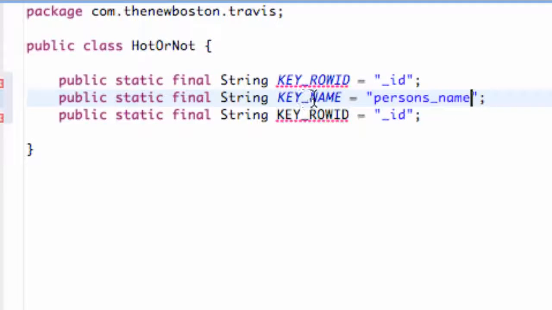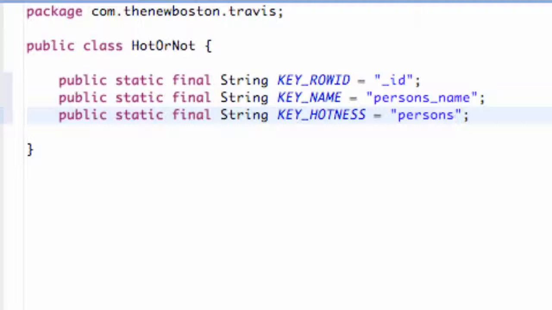The key value is for our name. The next thing we want to set up is our hotness variable. So we're going to say KEY_HOTNESS, and we're going to set it equal to persons_hotness, something like that. Again, just a reference that we'll use later.